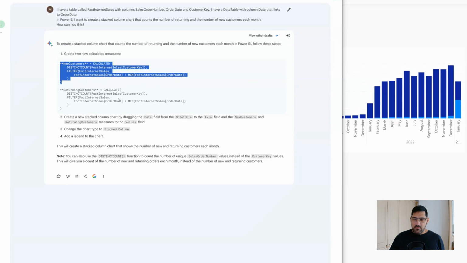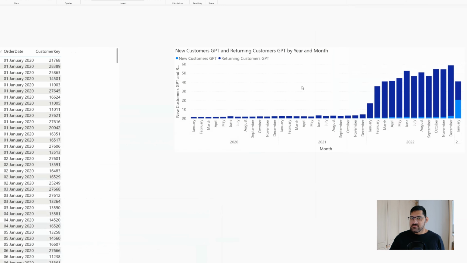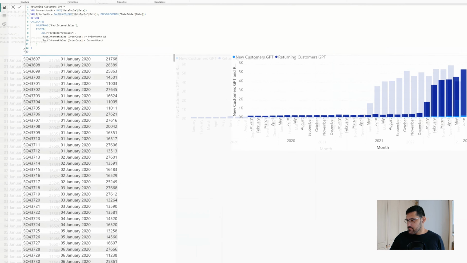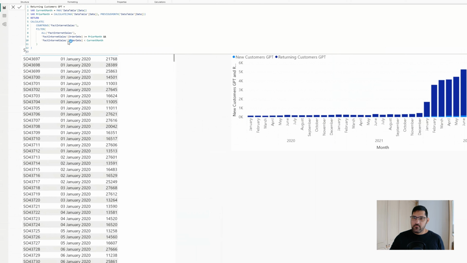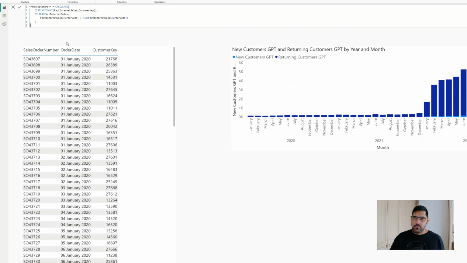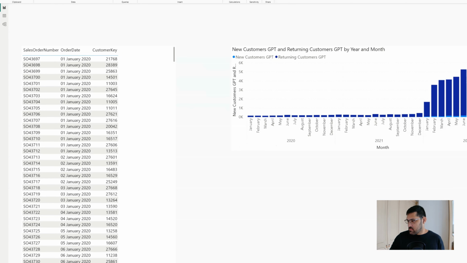Copy and paste the new measures in, and then drag them onto a visualization along with the date field. So let's try that. New customers, that's done.